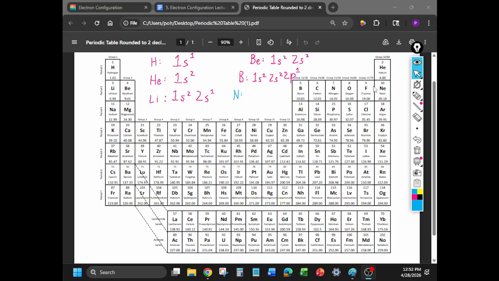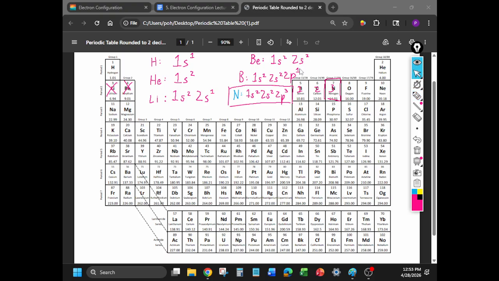Okay, so if you take a look at nitrogen, same thing as before. It is in the 2p subshell. So we're going to keep everything that we had before. H and He, that's going to be 1s2. We go through lithium and beryllium, that's 2s2. Second row, P subshell, so it's 2p, and nitrogen is box number 1, 2, 3, so it's 2p3. So this right here will be your complete answer. That's an electron configuration for nitrogen.